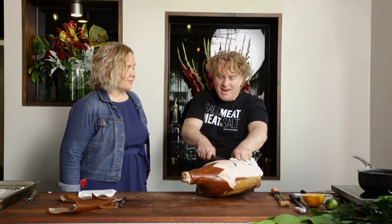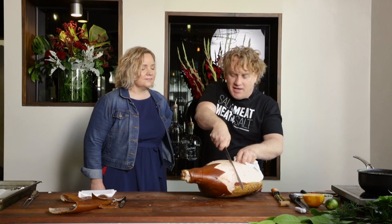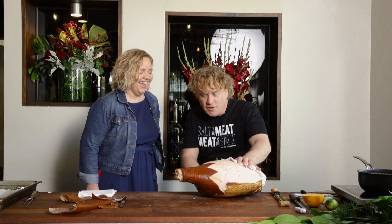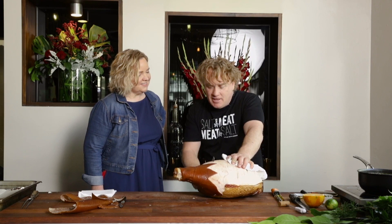The glaze brings out the sweetness of the ham — it reacts with the salt and the brine and makes it really, really delicious. At this time of year, having a restaurant is the busiest time. I'm thinking about what I'm going to cook for Christmas for my family. Ham is always a great feature, but there's always a couple of things. My background's Italian, so we always have ravioli or gnocchi, because that's what my nonna would make.